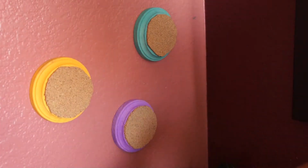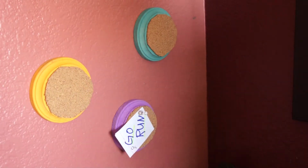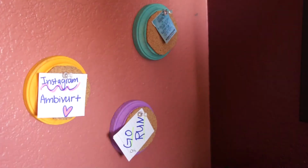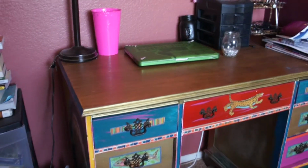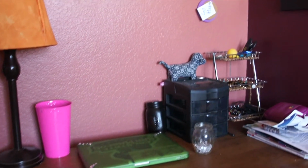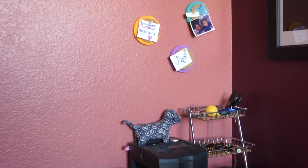And now that they're all done and up on your wall, this is the part where you start sticking your cute little notes and reminders that will get you through the day. You can even add movie stub tickets, fortune cookie fortunes, and pictures of your loved ones, no matter what you want. This is just like a cork board, but in a little circle form, so go ahead and add whatever your heart desires and a push pin can hold.